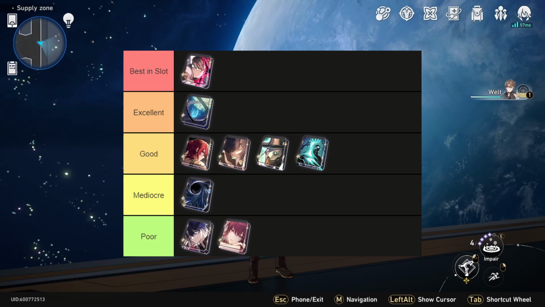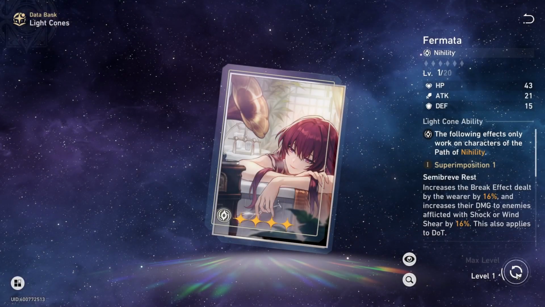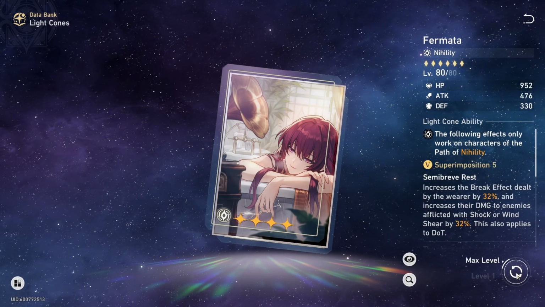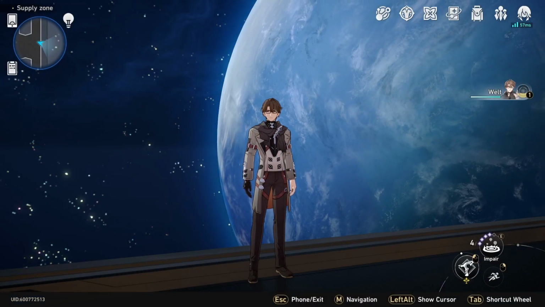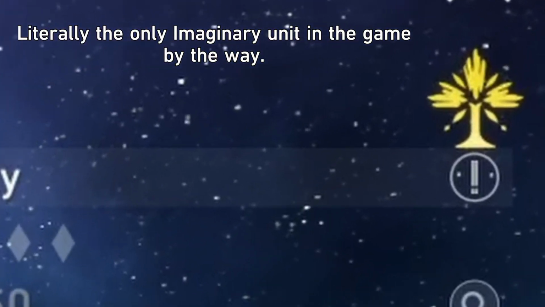Fermata increases break effect by 16%, which isn't terrible, but you can get this from not only relics but also relic sets, and increases the wearer's damage to enemies affected by shock or wind shear, also applying to damage over time. Not only have we established that Welt doesn't have any damage over time, but he also has no way of applying shock or wind shear.